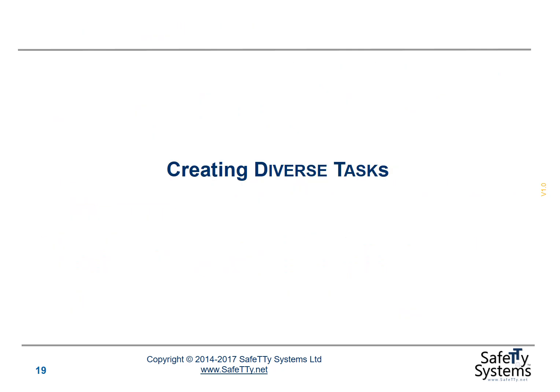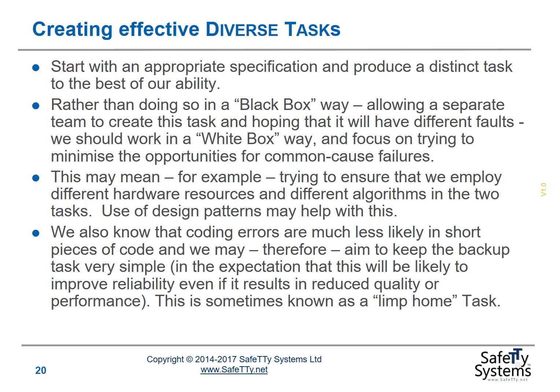So if we can't use n-version programming, how should we create diverse tasks? This is how I suggest you proceed. Start with an appropriate specification and produce a task to the best of your ability. Rather than doing this in a black box way, we should use a white box solution.